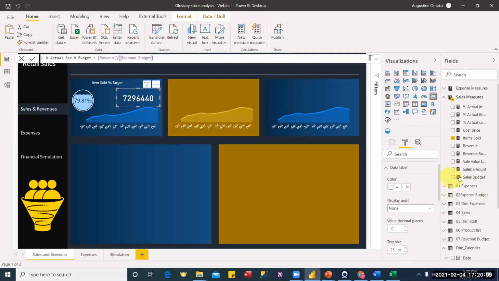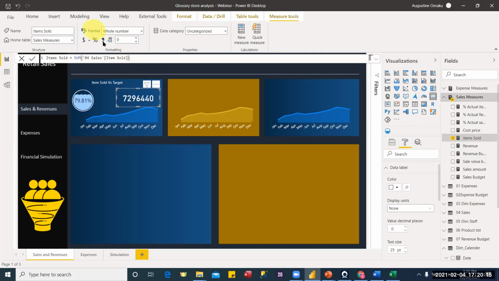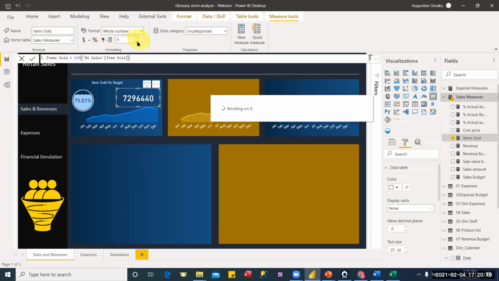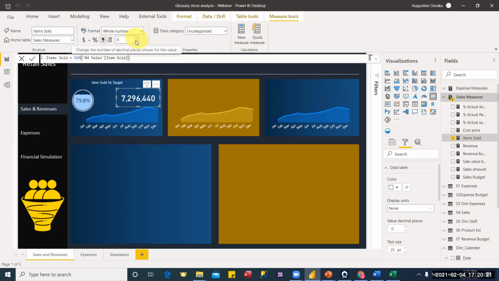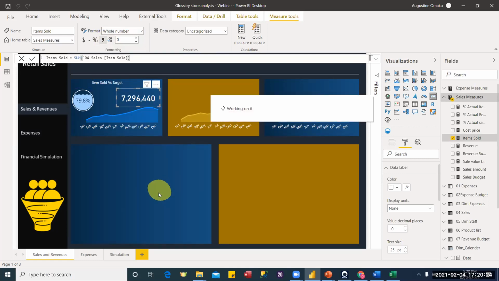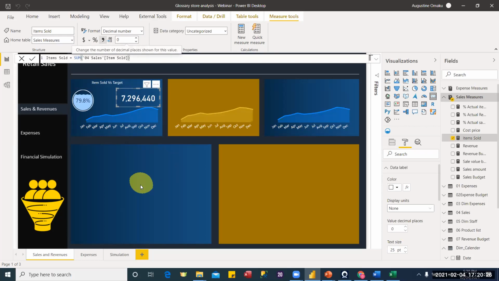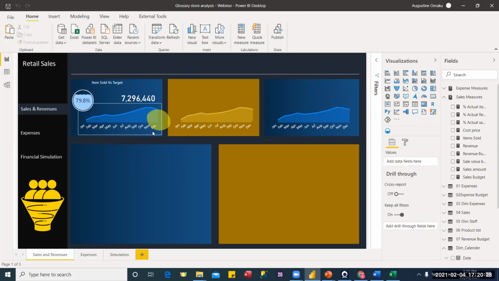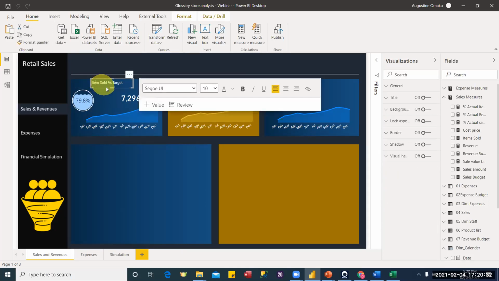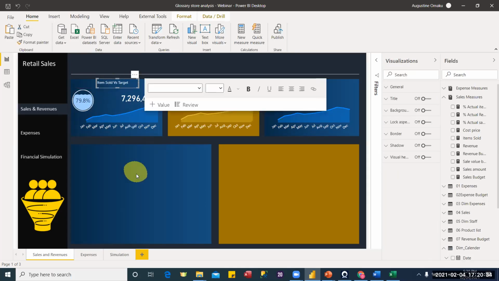And then I can come back to this, my actual items. It seems that I didn't format it correctly. Then I can just format it here. Then it shows on the chart. Yeah. So I've shown this visualization now for items sold.